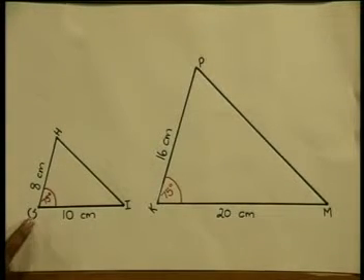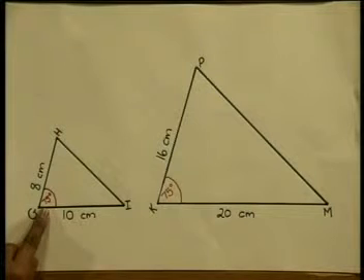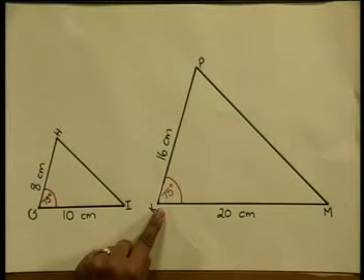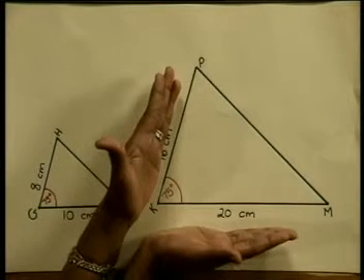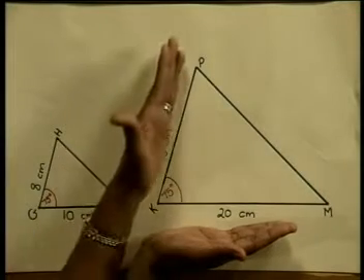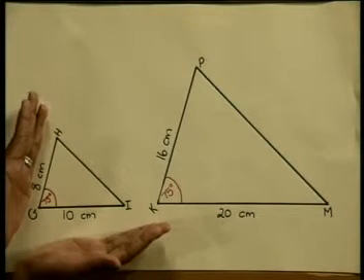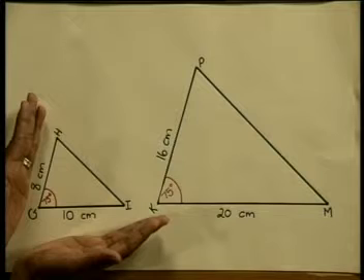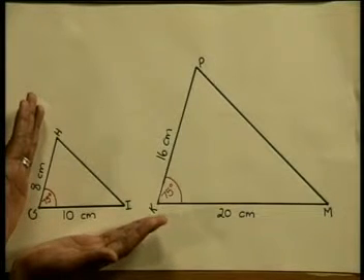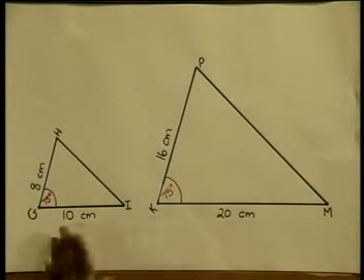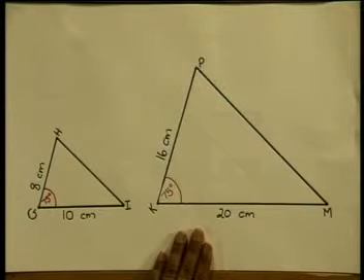Do you see that angle G in triangle GHI is 75 degrees? Angle K in triangle KPM is 75 degrees. Do you see that angle K is included between side KP and side KM? This is also true for GH and GI. Angle G is included between GH and GI. Do you think that this information is enough for us to make the assumption that these two triangles are similar to each other? Let's measure the outstanding sides and angles in both these triangles and see what we find.